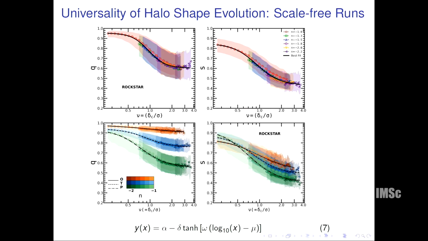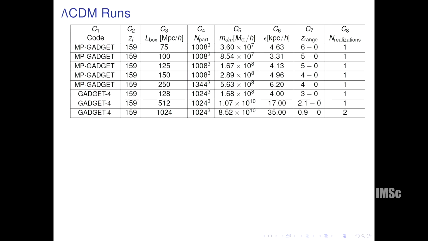So we are not sure what's happening, or why it has to be universal, but we can invoke some self-similar behavior and get with that. The reason is that the self-similarity should hold for different n, but it seems to hold across all n. Okay, that's the universal part of it. So go to lambda CDM.